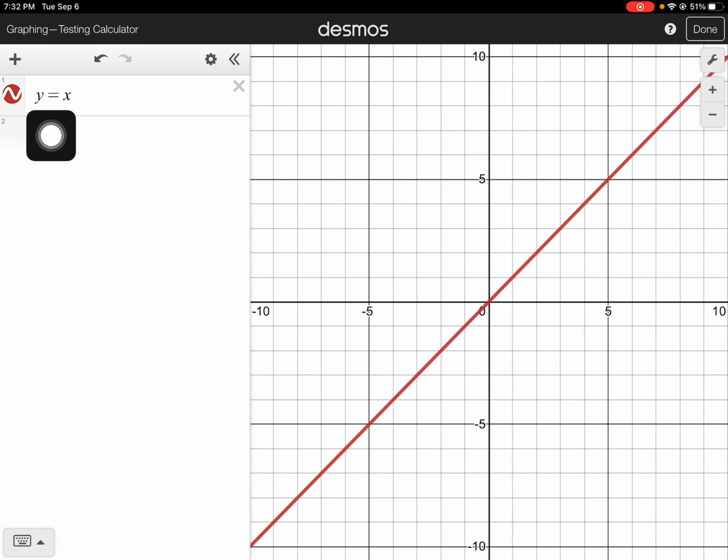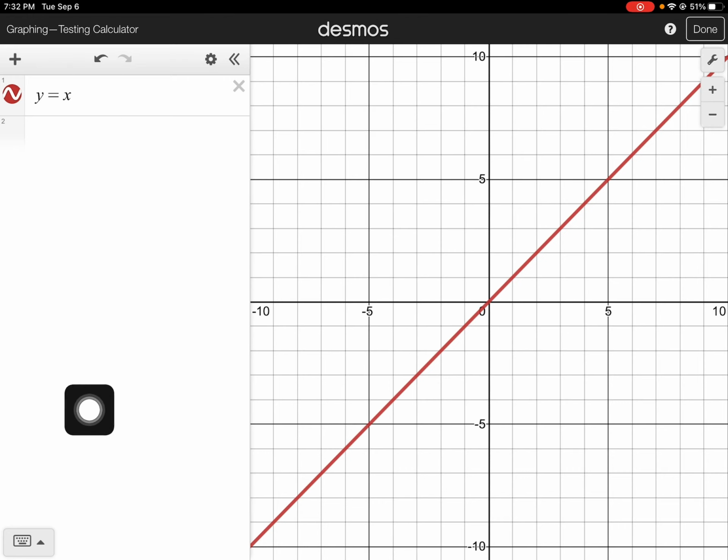Now notice how in this function I have y equals x. There's no extra numbers, no extra things in there, no negative signs, nothing crazy. So this is the most basic function that you can have for a linear function. Well, why is it considered linear? Well, we talked about the definition being that it is a first degree polynomial or first degree function, which means the highest exponent here is 1.